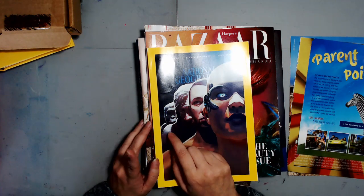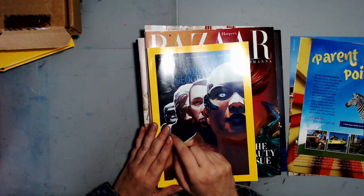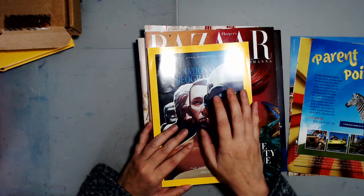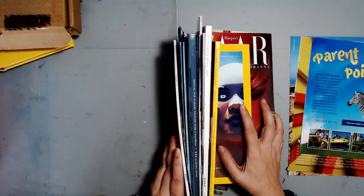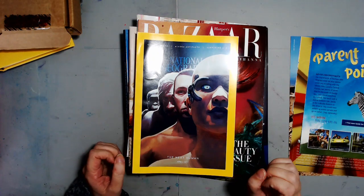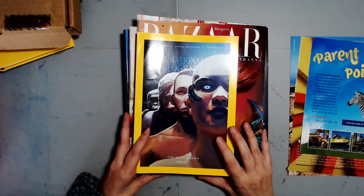All right, number one, I want to say this is going to take time. This is going to take a lot of time. You're not going to find a pile of images in a day. It's just not going to happen. And it's also going to take a lot of publications. I've got a bunch of them here that I am going to show you and just show you why it's so hard to get a lot of images very quickly. All right, so it's just going to take some time.